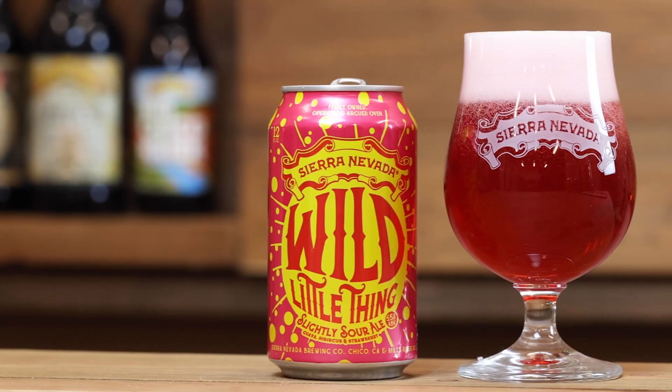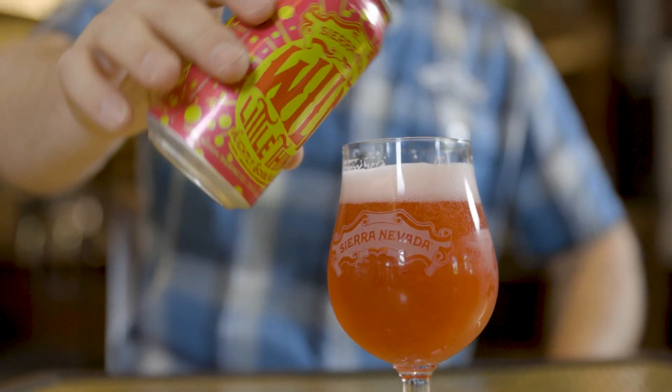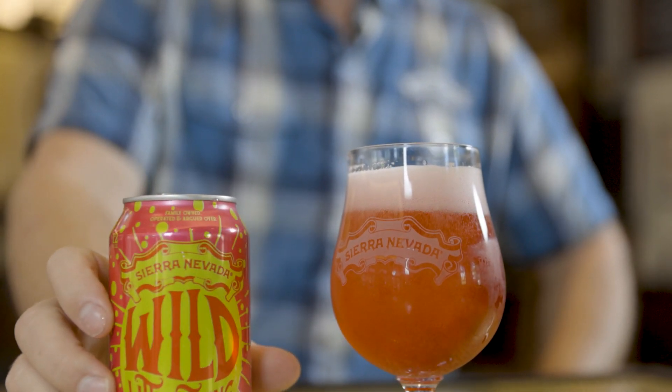Let's go Wild Little Thing. That's the next one up in ABV at 5.5% alcohol. It's kind of the next one up in theme here as well — slightly sour. Where does the sourness come from? Sourness comes from a lactic culture that we use, just a tiny little bit. That's also kind of where the name comes from — it's considered a wild fermentation style of brewing.